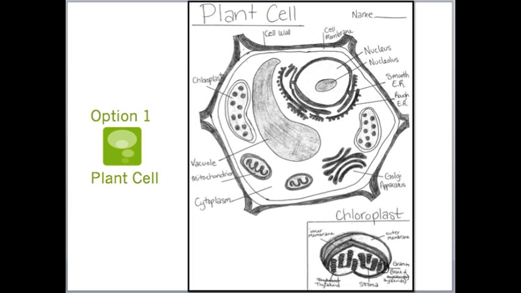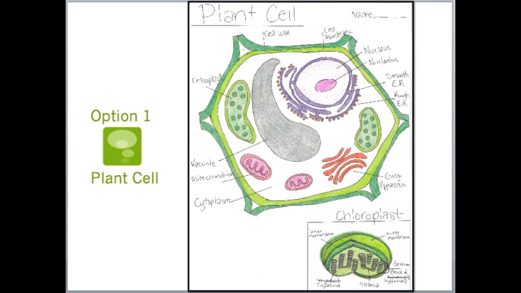And then for the fun part, this is where the art comes in. Of course, we get to add color. So after you've completely drawn and successfully labeled your project, I want you to add color to it. Add as many colors as you'd like. Make it so that all of the different parts stick out and we can tell where each part of the cell is located based on the color that it is.